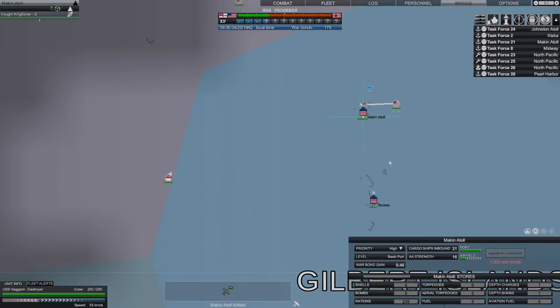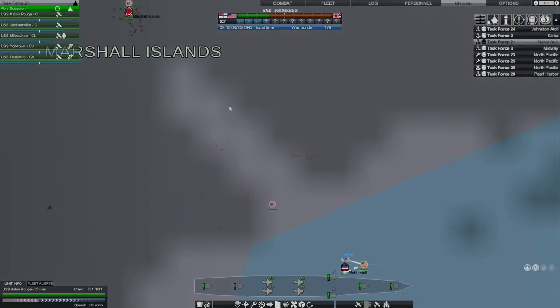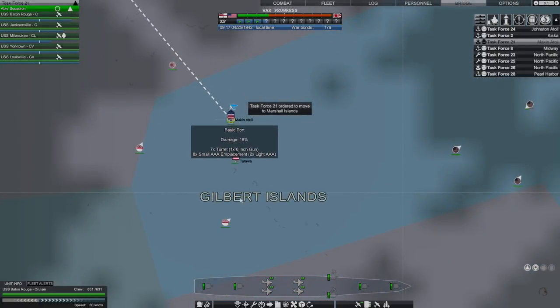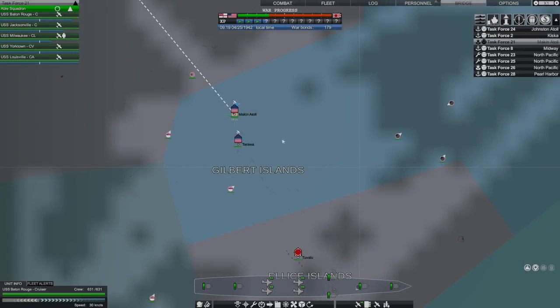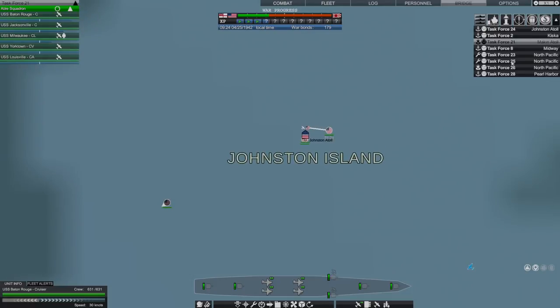Right, so at Makin Atoll, we have Task Force 21, which is made up of the Yorktown carrier, the Louisville heavy cruiser, and we've got the Milwaukee, the Jacksonville, and Baton Rouge, which are all cruisers as well. So Task Force 21, I want you to come up here and have a little peek at the Marshall Isles, see what's happening. Nice. That has left them a little bit undefended, but Convoy Mike, Convoy Love, and Convoy Nan, Charlie, Fox is just lost by the looks of it. Okay, Convoy Easy.